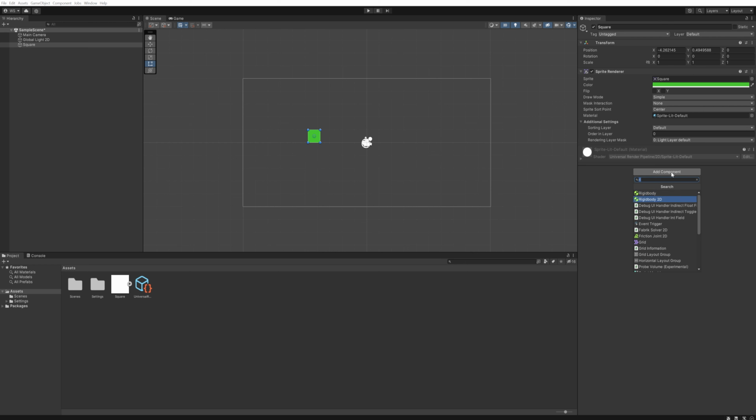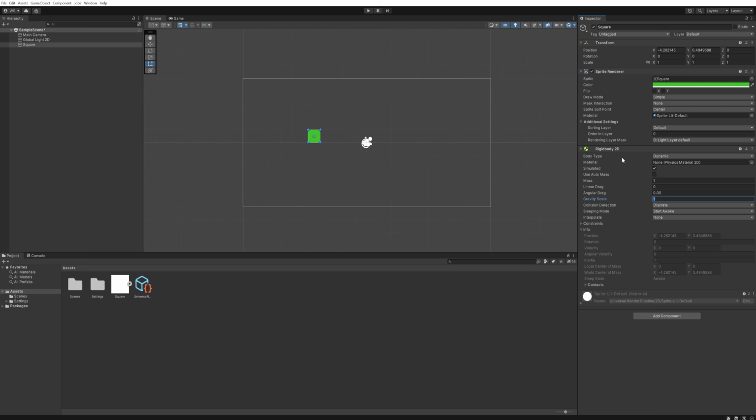A lot of different components have a normal version and a 2D version. Since we're making a 2D game with 2D sprites, we're going to be using the 2D versions of these. If you're doing something in 3D, which I recommend if you're just getting started, stick with 2D for experimenting and learning the engine a little bit, and then move on to 3D. But if you're doing 3D, you use rigid body. Since we're using a 2D thing, we're going to go rigid body 2D.